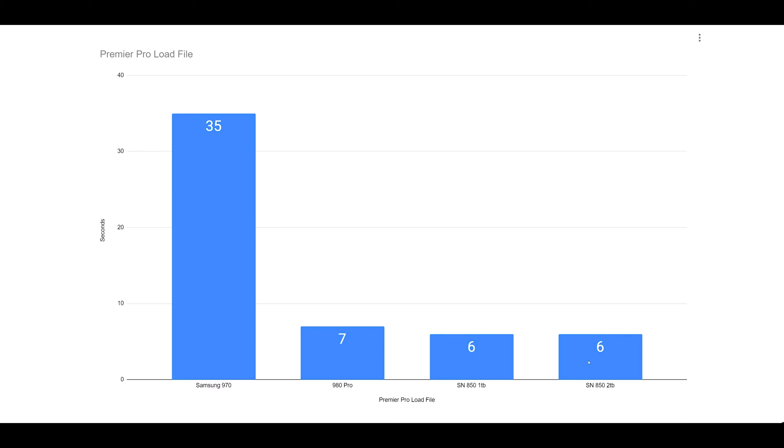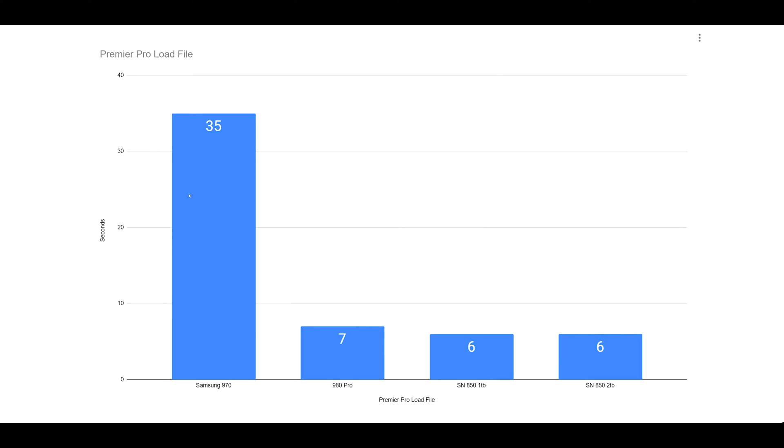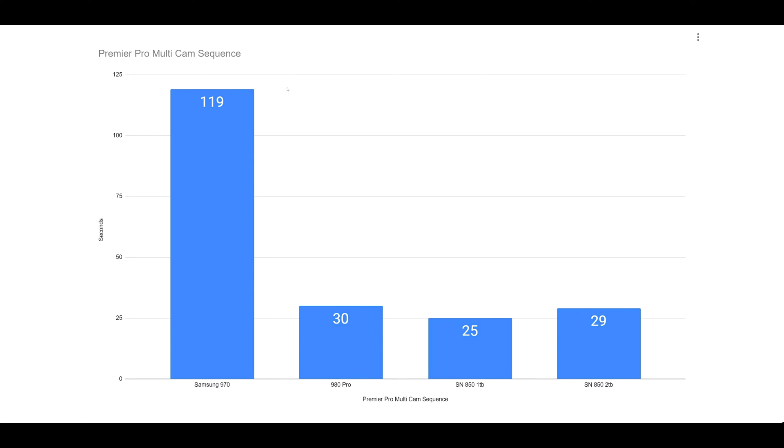For a file around 24 to 25 gigabytes, I can load it in about one second on Gen 4. For something around 125 gigabytes, I'm hitting around six seconds with Gen 4 drives. With something like the 970, you'll sit there for 35 seconds. You might say that's not a lot, but if you're doing this three or four times a day editing different videos and moving files, it drives you insane. If your workflow is occasional, it's fine — but for daily use, the upgrade is definitely worth the money.